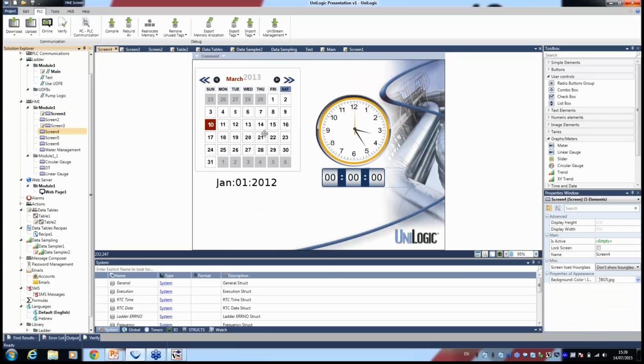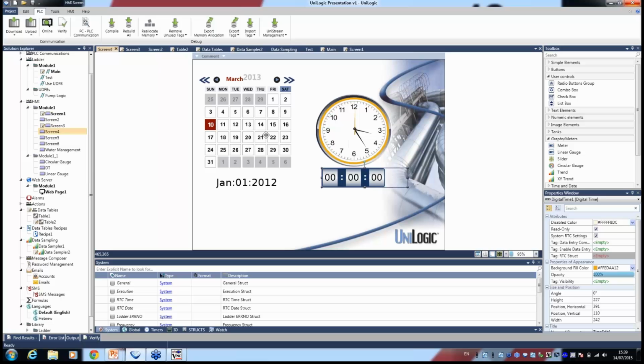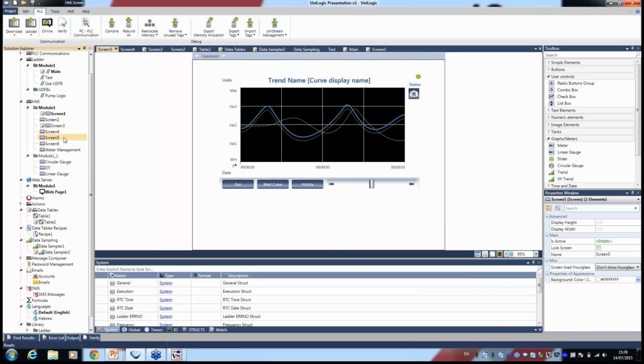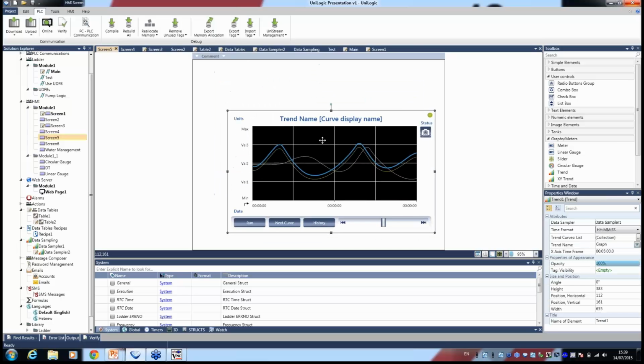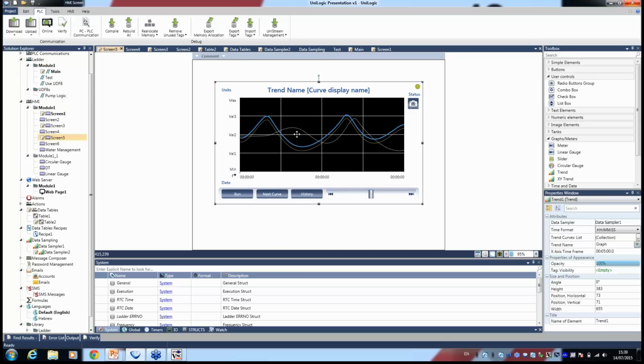We have time and date widgets: analog time, digital time, calendar date and digital date. We have the trend widget. You can see it comes with built-in buttons. Basically, we just need to link the data sampler we created before to this trend, and we will see the data that we took samples from on this trend.